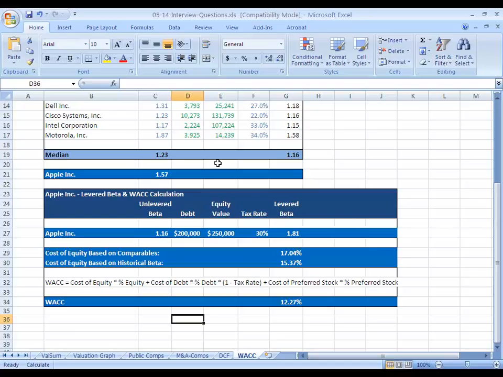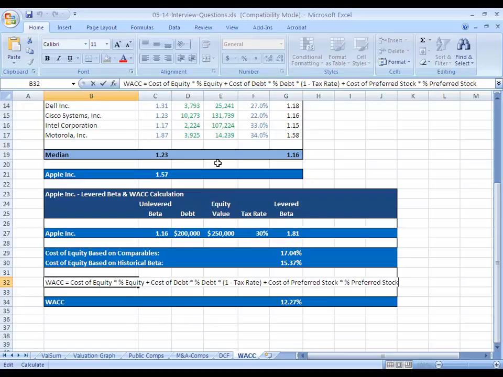The reason why this happens is because in the WACC calculation right here, our cost of debt is 9% here, whereas our cost of equity is significantly higher. It's around 17% in this calculation. Cost of debt is lower than cost of equity, and so additional debt will raise the proportion of debt in our capital structure and will therefore reduce our weighted average cost of capital. We're also multiplying by 1 minus the tax rate, which means that all else being equal, the cost of debt will almost always be lower in this formula than the cost of equity.